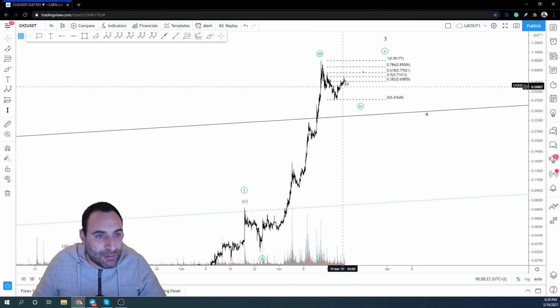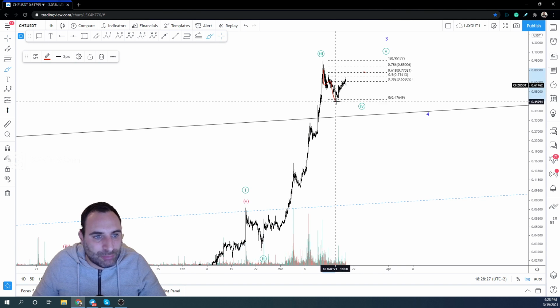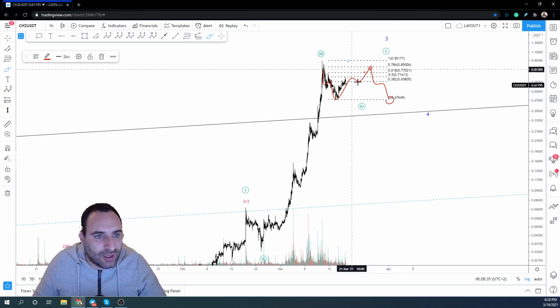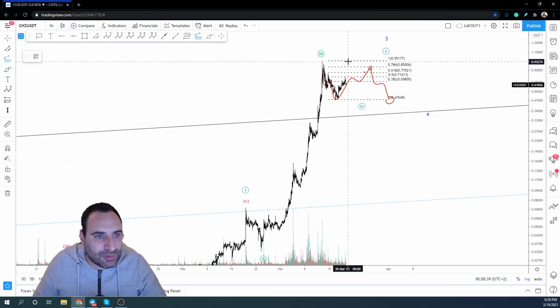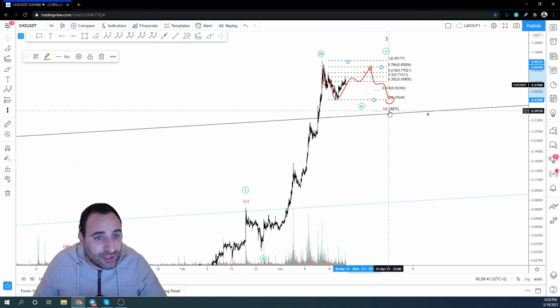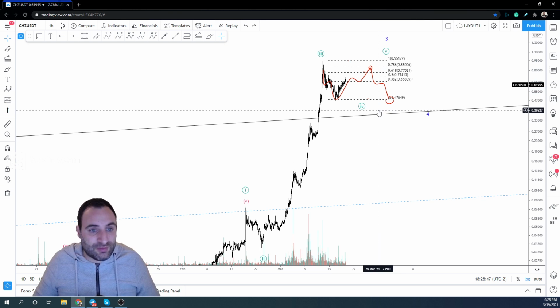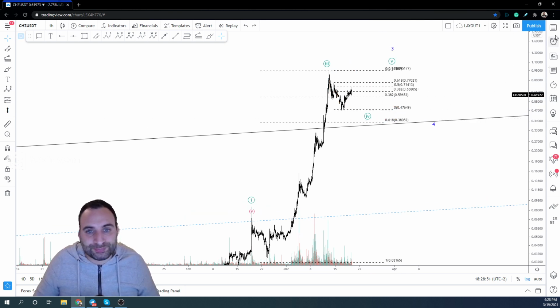Because double zigzags, the difference with simple zigzags is that they go a little bit deeper. So we can see ABC to 85 and then ABC for a fresh low, or even perhaps a Fibonacci extension here. Oops, I missed it. A1, A2. We're going to go down to 38, which is the same level as we identified with Fibonacci retracement. So, next one. Oh, there's no next one.